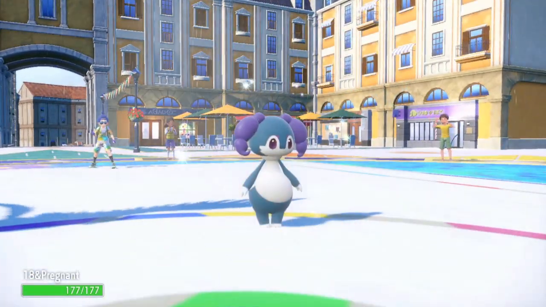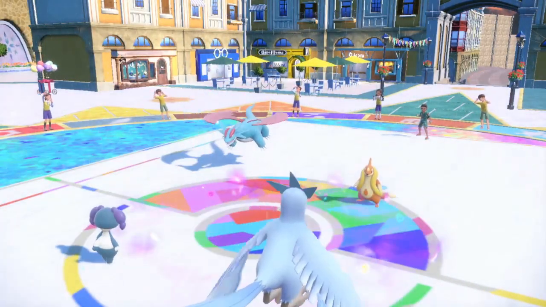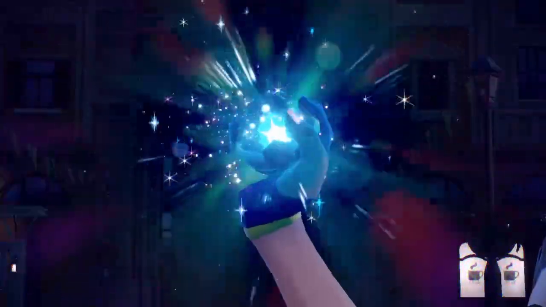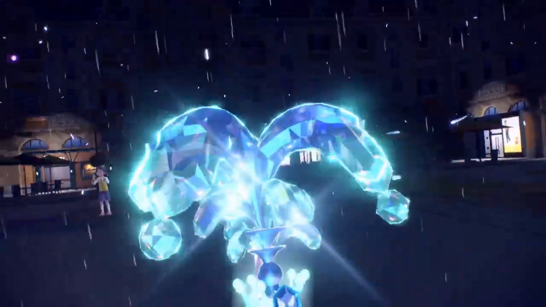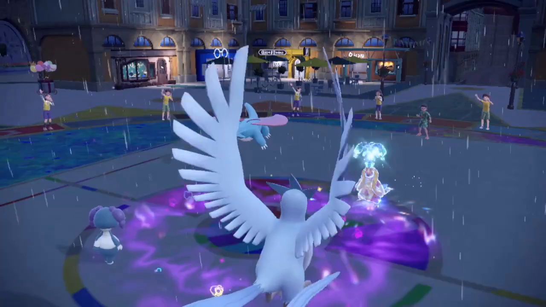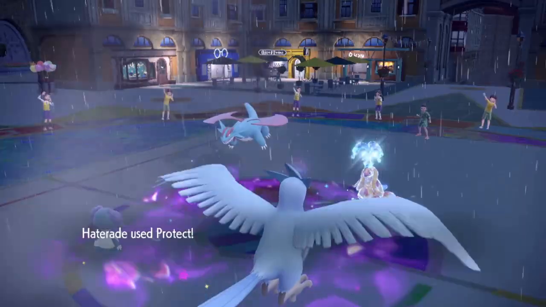I'm surprised he never got Tailwind up, because that would be really good for his Salamence. I got the Terrain up in case he wants to go for Aqua Jet. He does Terra here. Please be Terra Steel, that would actually be really good. Oh, he's actually going to Terra this. Terra Water, that's fine. He's going to Protect, so I wish I would have went for Roost here, actually. I think that would have been a better play.